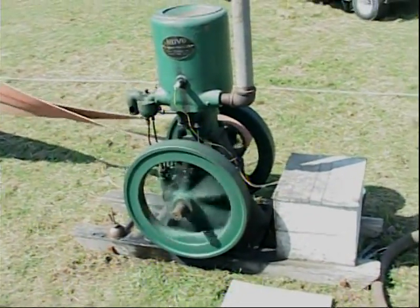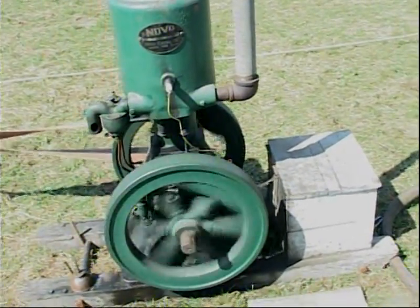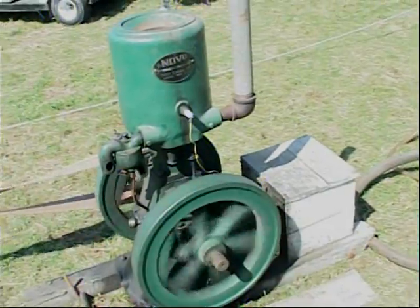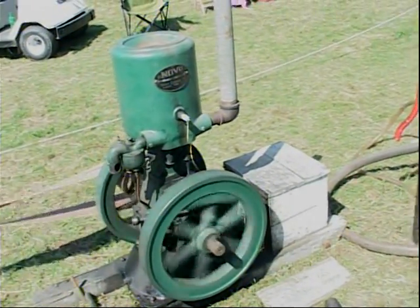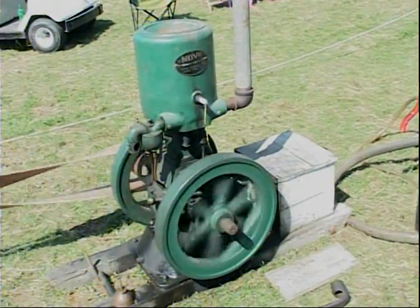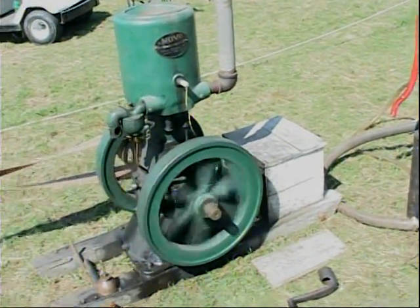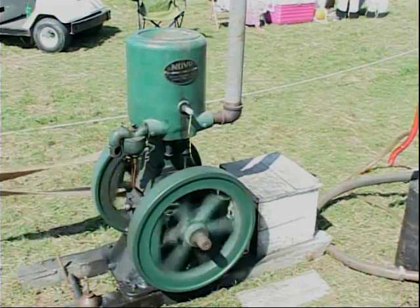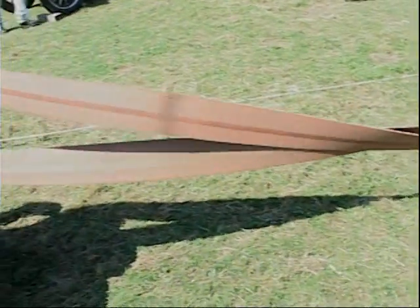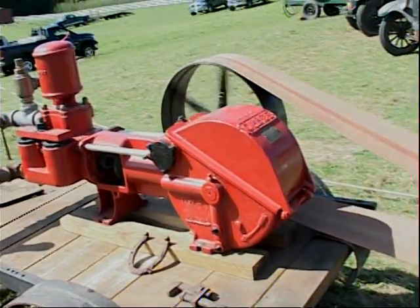That's a 1914 Novo gas engine, four horsepower. It's a vertical engine — a little different than the Stover; the piston fires vertically. And that's running a big Deming pump with a four-inch bore. They backfire once in a while — they get some stuff underneath a valve and it clears itself out, so it's a good thing. That pump has to turn in a certain direction — there's an arrow on the back of it — and you have to put a twist in the belt in order for that pump to turn in the right direction.